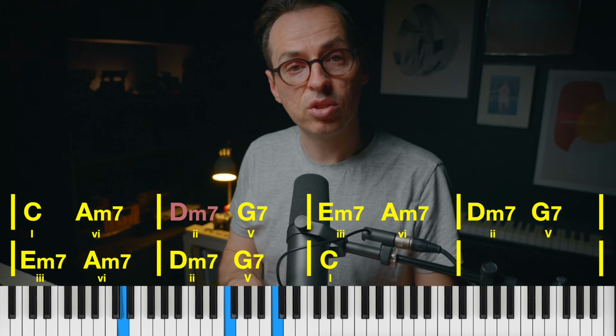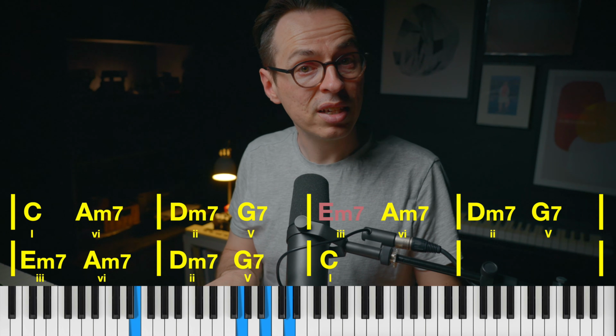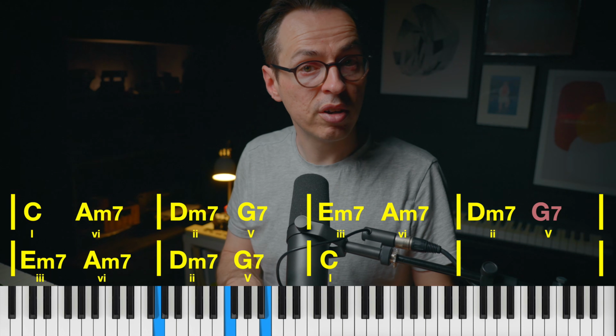This one's a bit more jazz orientated. We talked earlier about 2-5-1, and we talked about a 6-2-5-1 or a 1-6-2-5-1. Now, really common at the end of jazz progressions or end of jazz standards is that you might tag round a 1-6-2-5, and then the second time round it would be a 3-6-2-5. So you might go 1-6-2-5, 3-6-2-5.